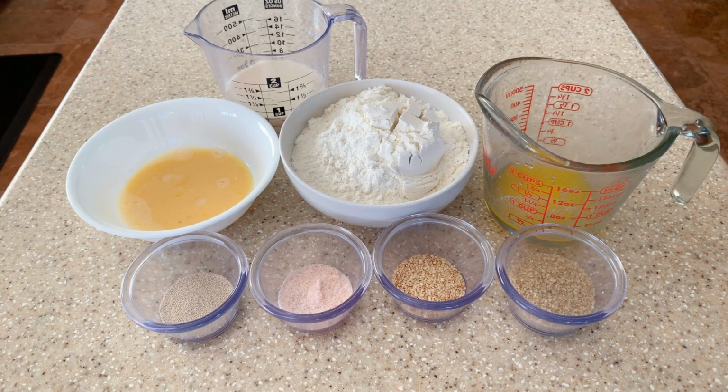Usually, we would just either put an egg wash or put butter and sprinkle the sesame seeds on top of the dough, the bread, before we put it in the oven. But I find that invariably a lot of the sesame seeds will fall off after you take it out and you try to cut it.